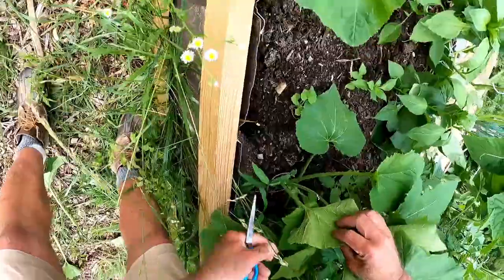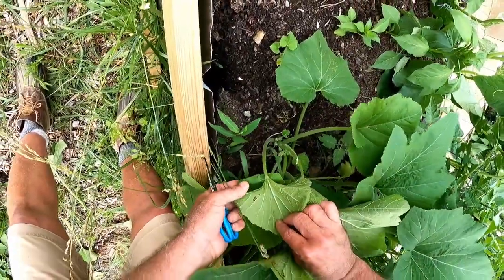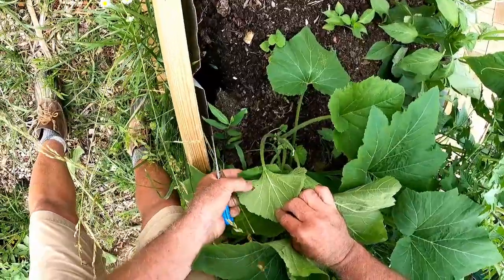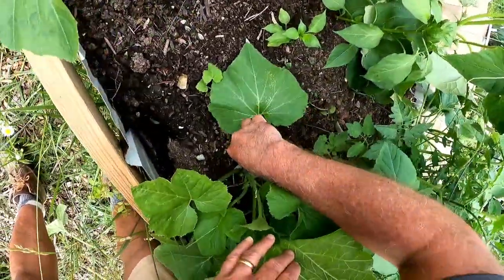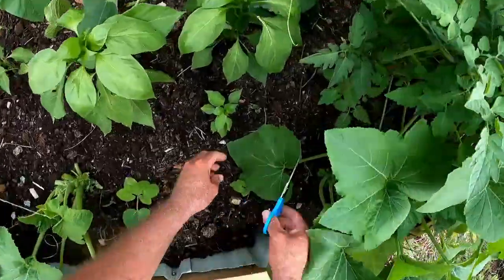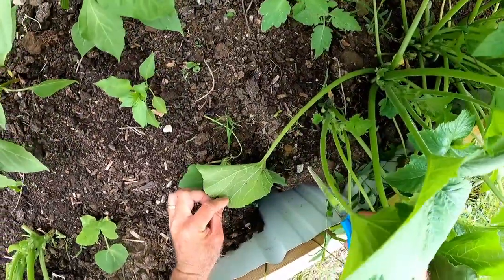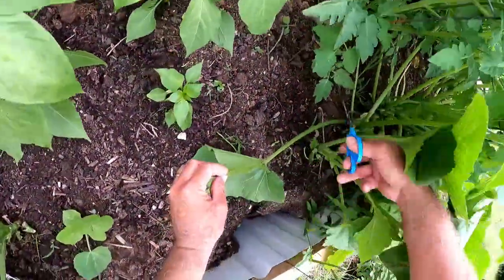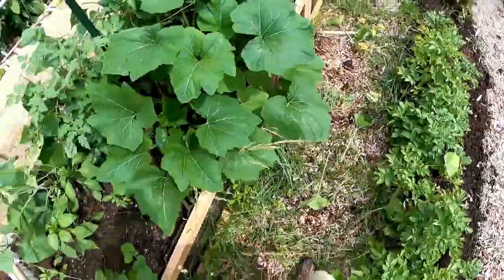Damn, I'm starting to attract pests. As you can see, got some eggs on the bottom of this leaf here. Get rid of the leaf. So we got some pest pressure here. Yep, see those little, I guess those are aphids, right? I need to be looking closely.